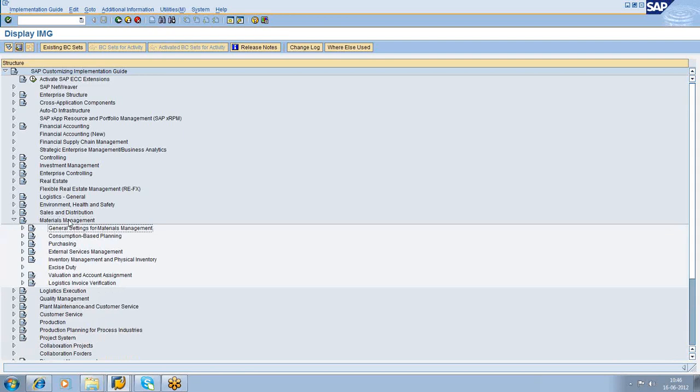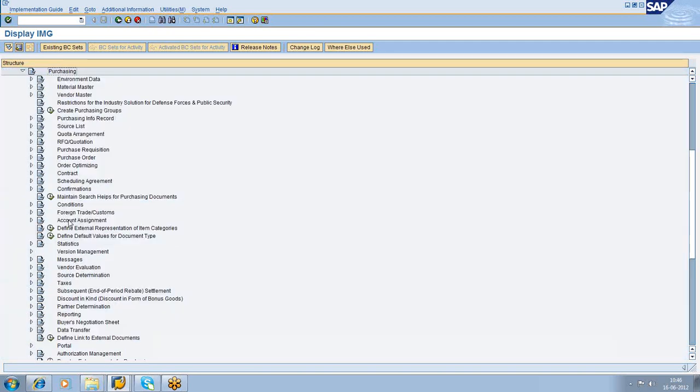What does it mean? With classification means you will have a better control, you will have a broader scope. Without classification, your scope is restricted and you will be restricted with only a few characteristics which you can use as parameters to approve the document. Now let me take you to the configurations so that you can clearly see what it means by classification and without classification.